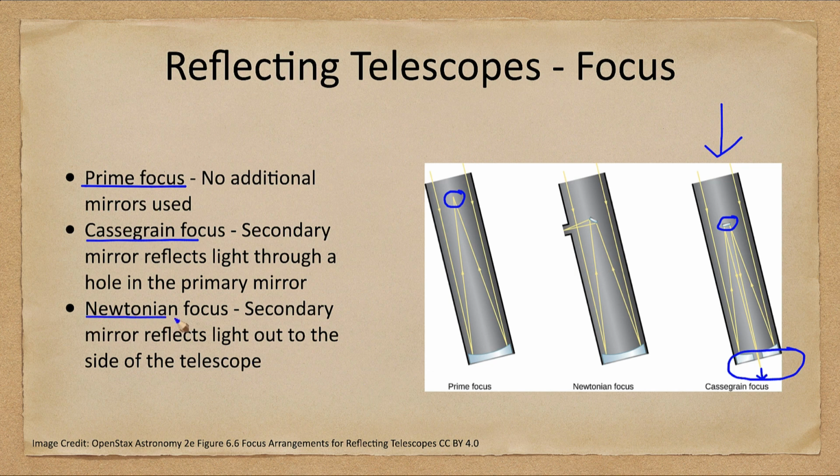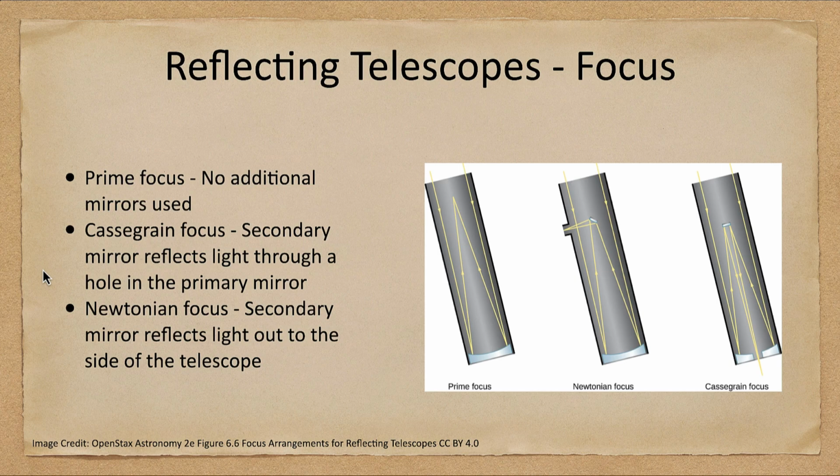Now another one that is often used is the Newtonian focus. Again, it bounces off the mirror here up to a secondary mirror, which is angled and sends it off at an angle to be seen. That can be convenient for some telescopes, especially smaller telescopes, to be able to put the eyepiece at a convenient location. However, it can be inconvenient if you're trying to put a heavy instrument there, because you're applying a lot of extra torque to the system, which will put extra force on it. So it really depends on the details of exactly what you want to observe with these different types of telescopes.